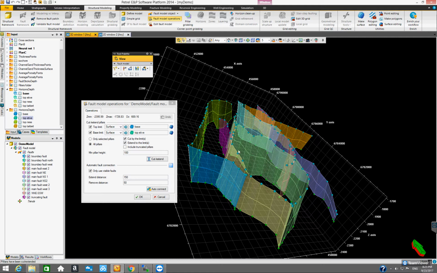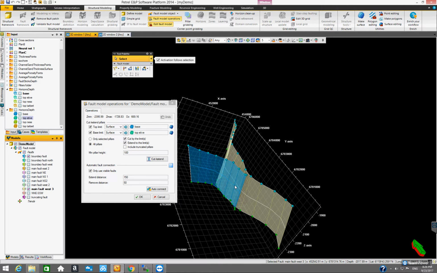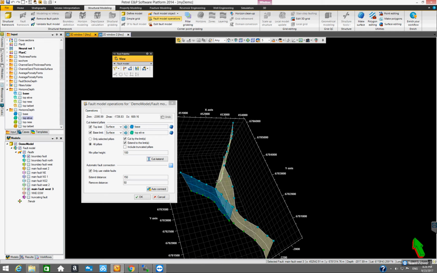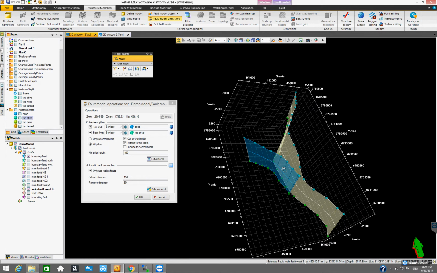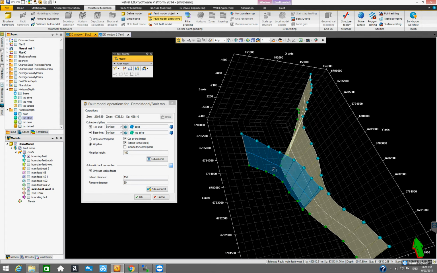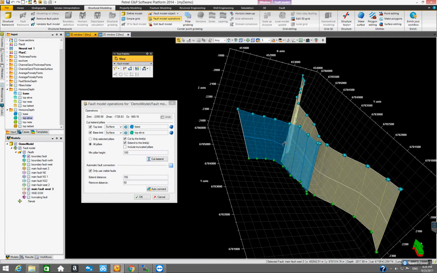And let's convert the cursor to the picker. This is the boundary fold, and then the yellow fold is main fold with the 3, right? So let's just display these two folds. So it looks like they are actually merging together, right? So let's see if we can connect these two folds by just using this automatic connection.